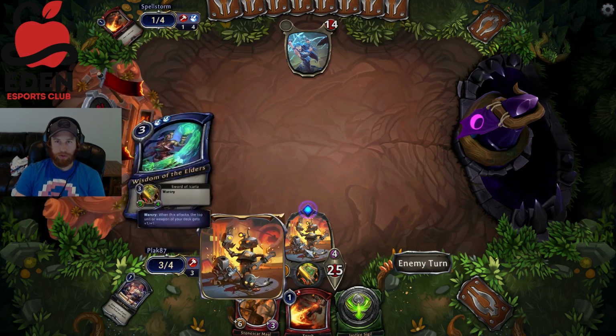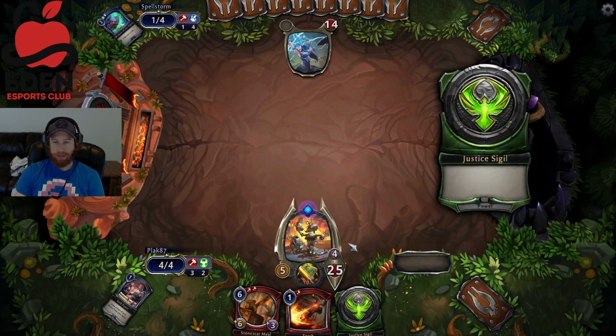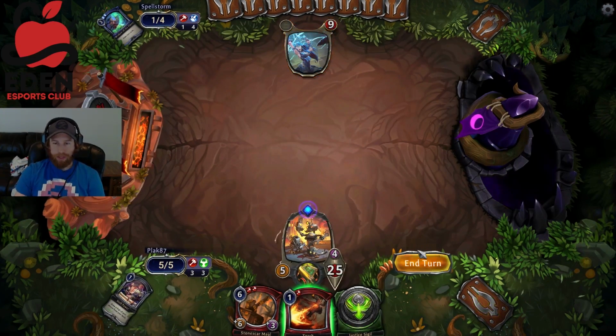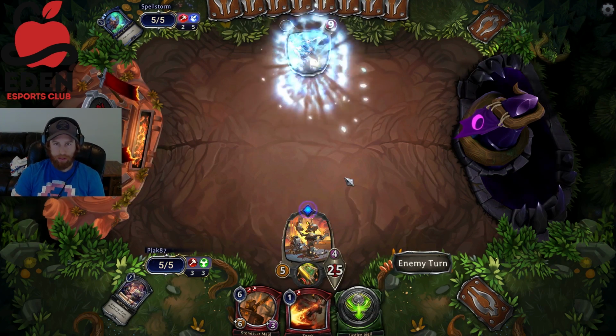Right now we're just slowly pinging him away with our weapon. And then we have a second weapon after that. So even if he breaks this weapon, potentially next turn if he doesn't play anything, we can... Oh no, we need one more land to do that. Sorry.